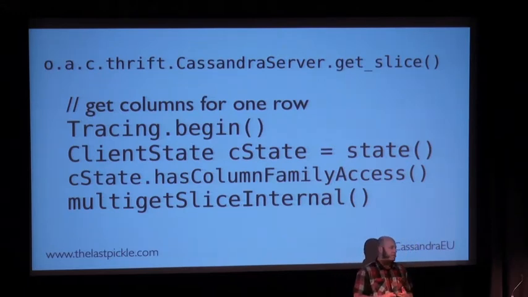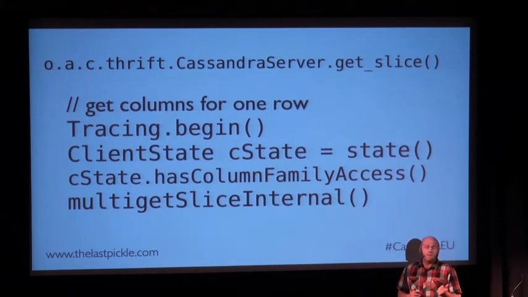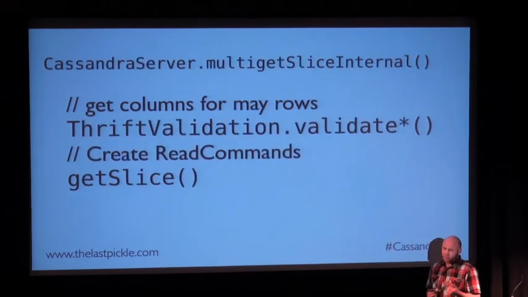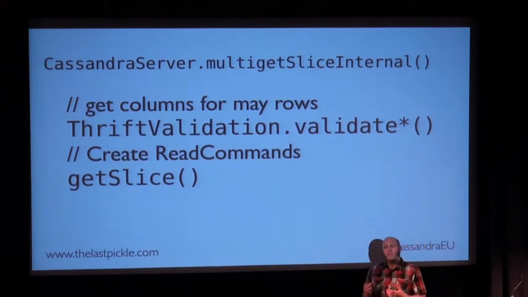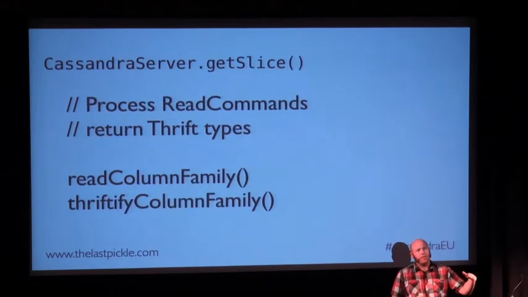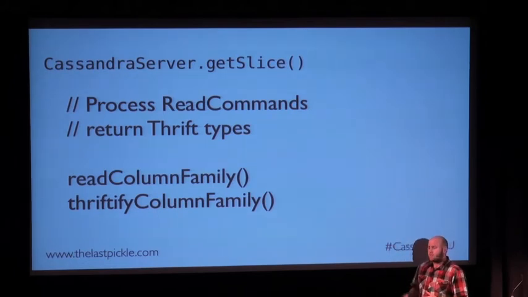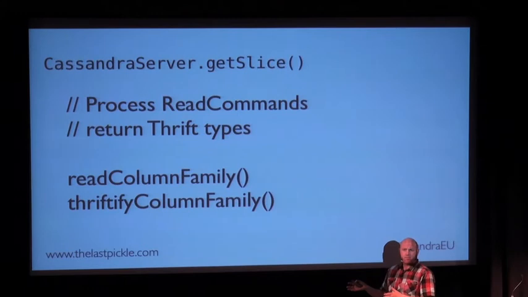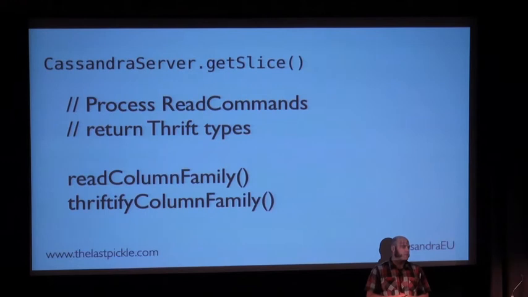And this is a pretty common function, reading stuff, so we've got to jump through a few abstractions here before we actually get to do the read. So if we drill down, we go to multigetSliceInternal, and this is where we get your Thrift request and we validate it. So did you ask us for minus 10 rows, something like that? And we create some objects that we're going to see a bit of called read commands. We pass those on to another function, and here we start to see the API and the Dynamo layer touching each other. This function takes read commands, an internal object, does something with them and returns Thrift objects, the external API object that represents the results.